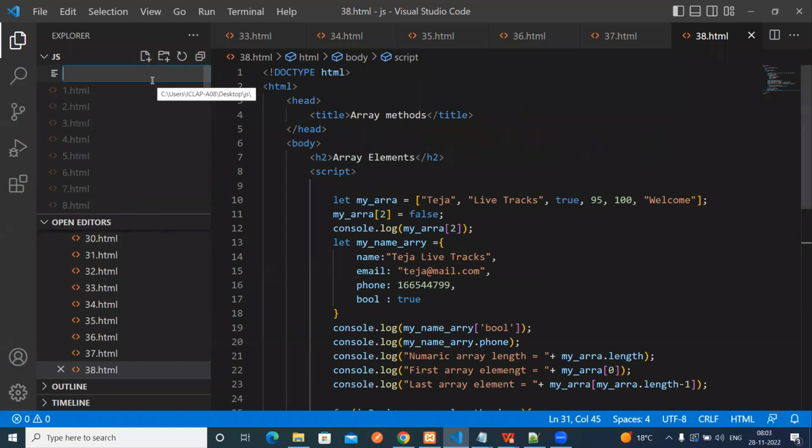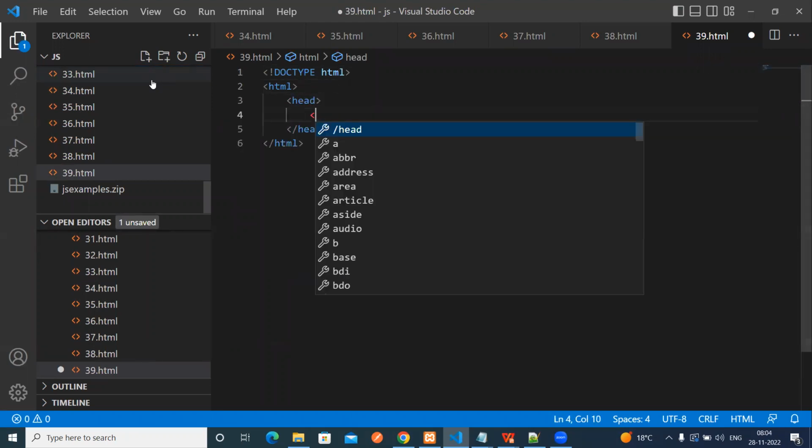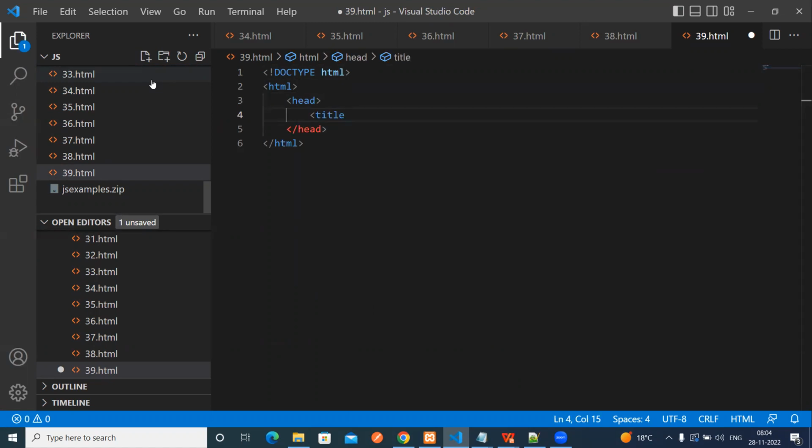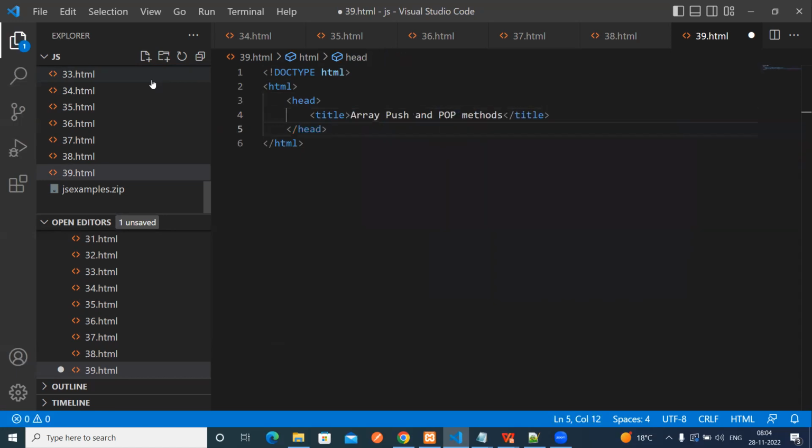New one, 39.html. Doctype, then html, head, then title: array push and pop methods. Then body, and inside the body, script.